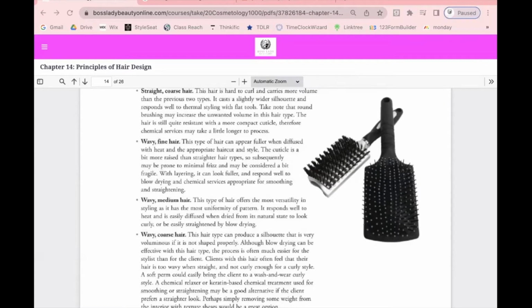I can't express to y'all how many times I've had a client say that they would love to wear their wavy hair, but it's not wavy enough when they're trying to curl it, or vice versa, like how the book just stated. If their hair is straight, it doesn't stay straight, and you still see waves in the hair, especially if they're doing it at home. You will come in contact with that a lot. You just have to train your hair to get back to its natural wave.